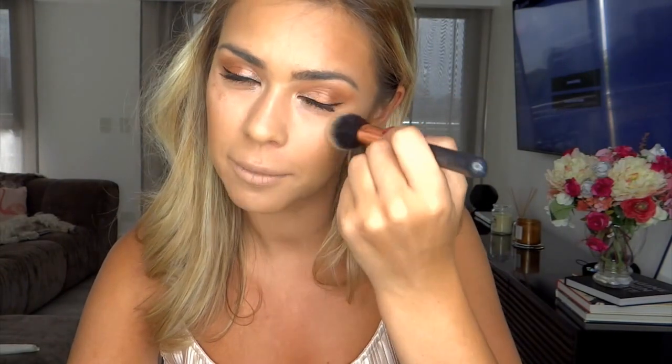Now it's time to bronze up the face. I'm going to take my trusty MAC bronzer in shade Dark Deepest — I like to use this as my contour shade in summer rather than a cream contour, and I apply it modestly to the areas I'd normally contour. For highlighter, I'm going to use the Cover FX Drops again — I'll put a few drops on my face. The problem with these drops is they set almost instantly, so I need to be very quick working them into the highlighted areas. I like to put a little on my nose — just a tiny bit — and a tiny bit on my cupid's bow.